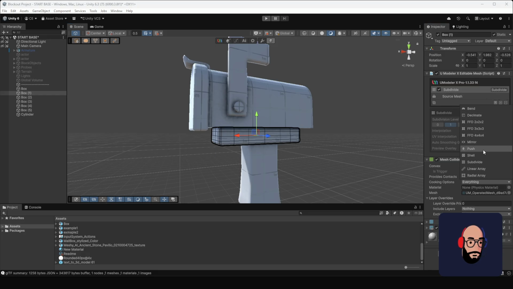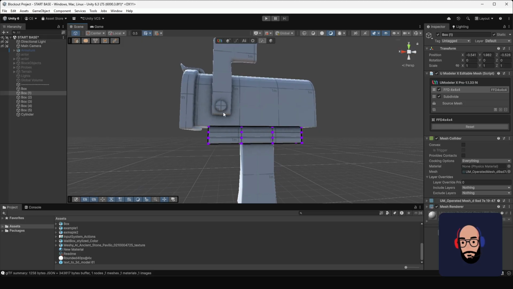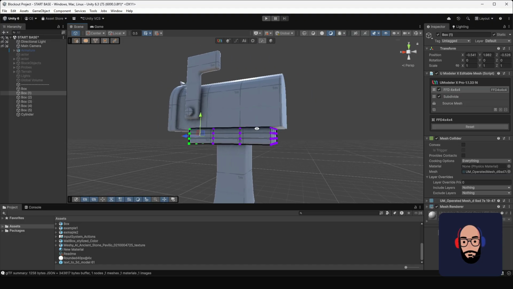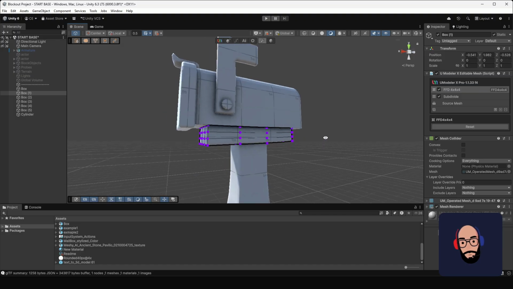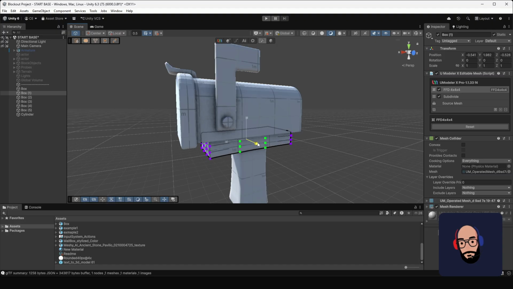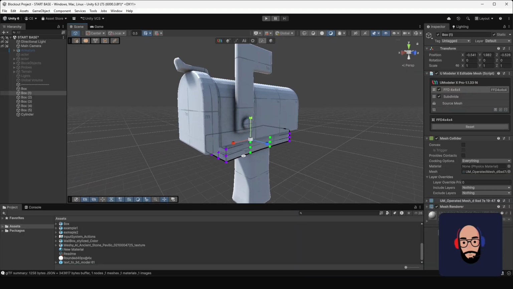We can do the same thing to this one here. We'll just go ahead and add that FFD to it, and then I'll do the same thing. We can add this here where it fans out, and then I'll just bring it down. And then I can do the same thing to the back where it fans out. Bring it down, and I can even collapse it a little bit. Fans out, collapse, and bring it up a little bit. Just like that. And so now we have some unique pieces of bark or wood or whatever we got going on, some planks here that were used, and that is looking great.